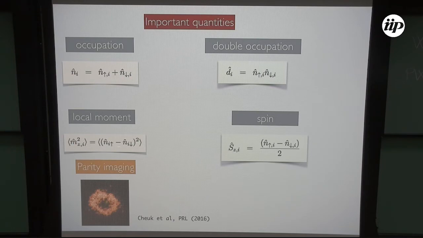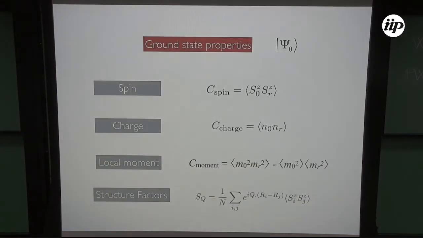So what is actually measured here is the local moment. Whenever we have an up or a down fermion, we see a dot here. But when we have a double occupation, one minus the other, it's 0. So that's what's happening in the center here. And whenever it's empty, it's also empty. So this is what is actually measured in the quantum gas microscope.